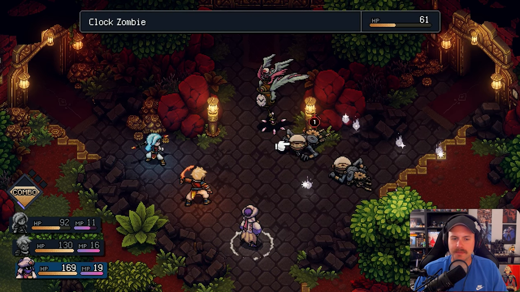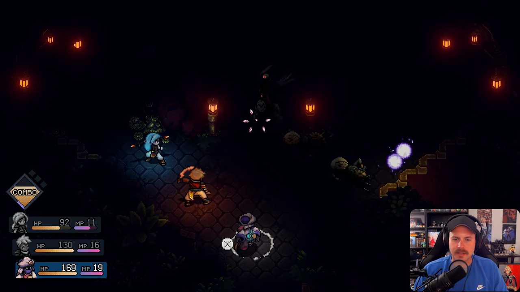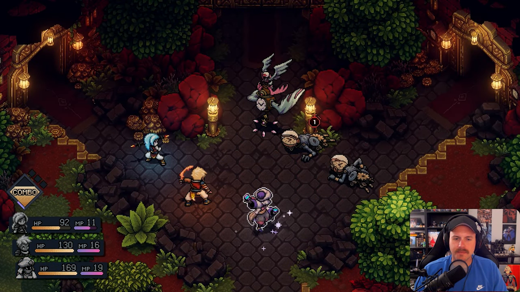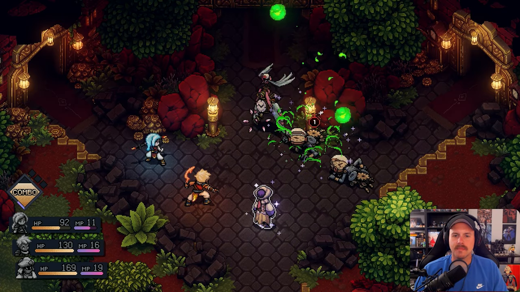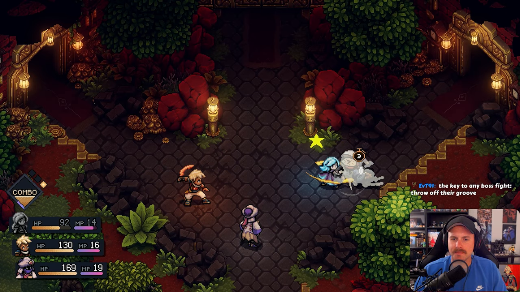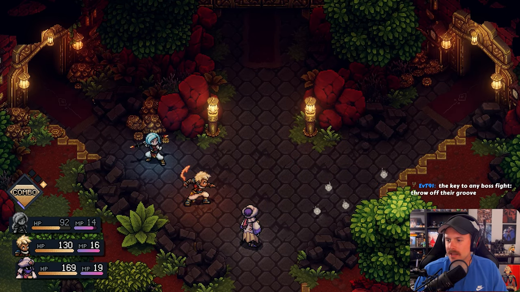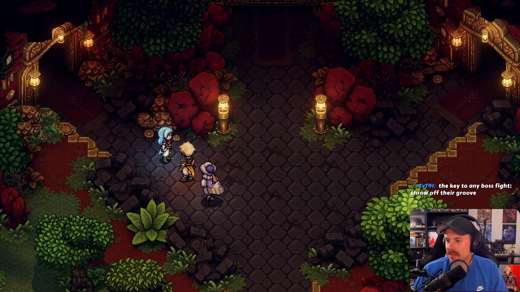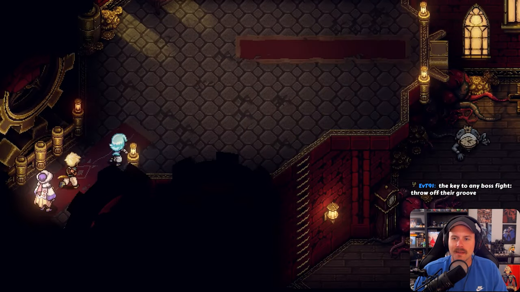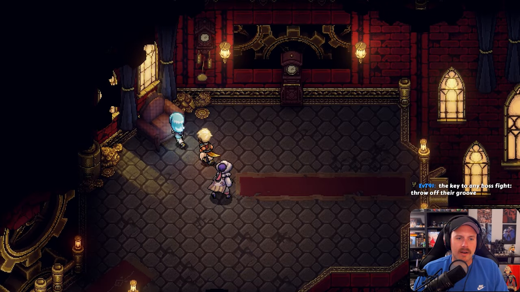The timing, now I do. Actually, let's try this. Nice damage, holy shit. Alright, get your MP back. There we go. Clean. The key to any boss fight, throw off their groove. You're not wrong. Chair! Can't sit in it.